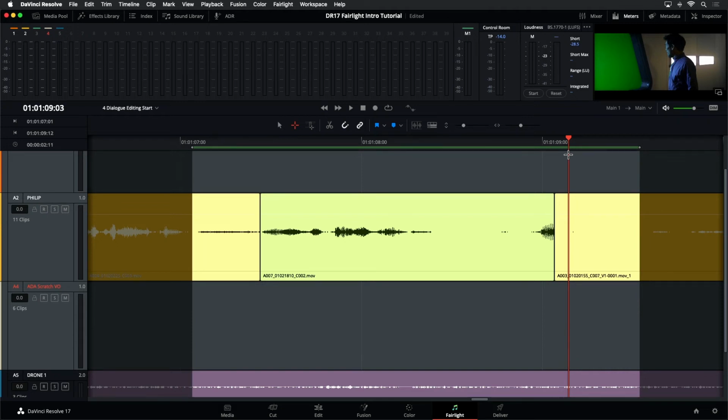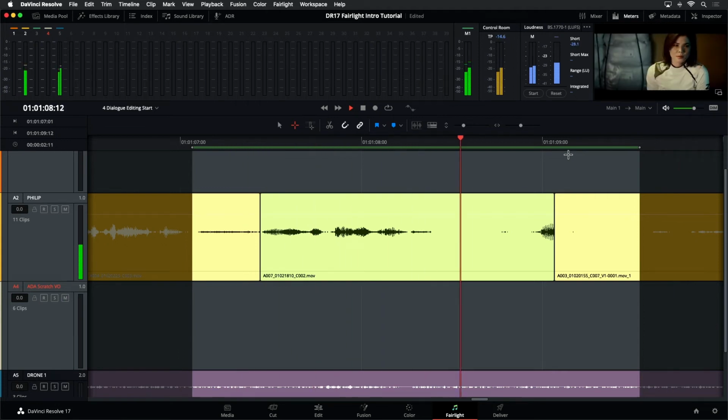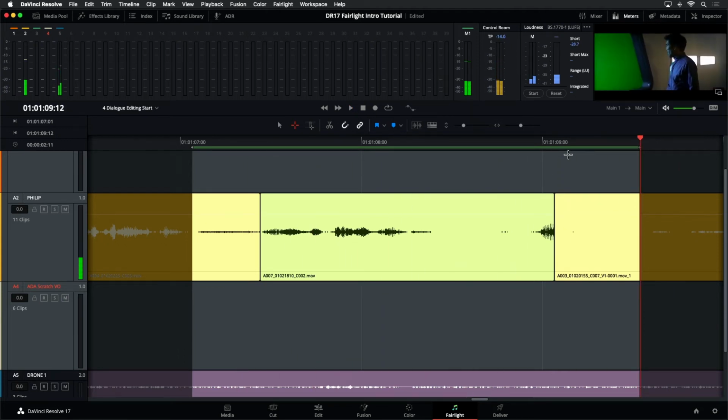And to play a range, if I just hit the space bar, it's just going to start moving the playhead from its position wherever it happens to be. But if I use Option and the slash, which is directly above that Option key, it will start playback of just my range. And to take that one step further, if you look up here in the toolbar, up here in your transport controls, you will see that we have a loop button.